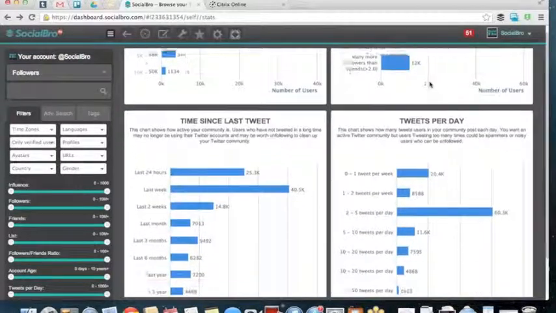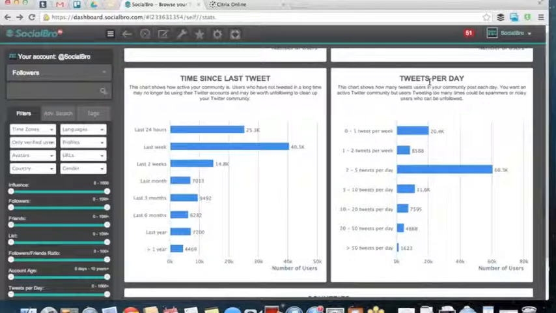So the next two charts show you how active your community is. And you obviously want an active community, as these users are more likely to reply to your tweets and, as I said before, spread your reach with retweets. If your charts indicate you have a lot of users who, say, haven't tweeted in over a year, this may be another way to clean up your community if these are the people you're following, how I showed you earlier. On the other side of this, users who tweet too many times could be spammers or noisy users who will fill up your timeline if you're following them.